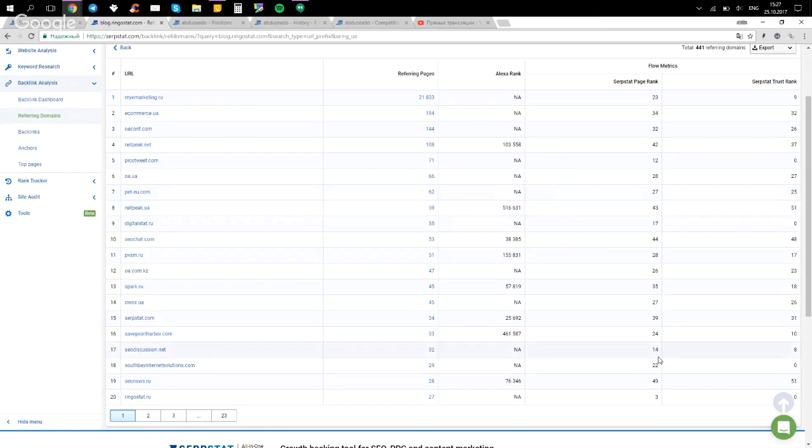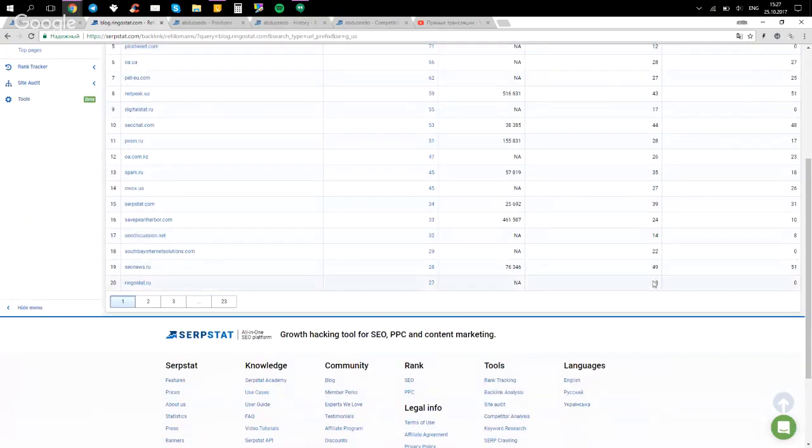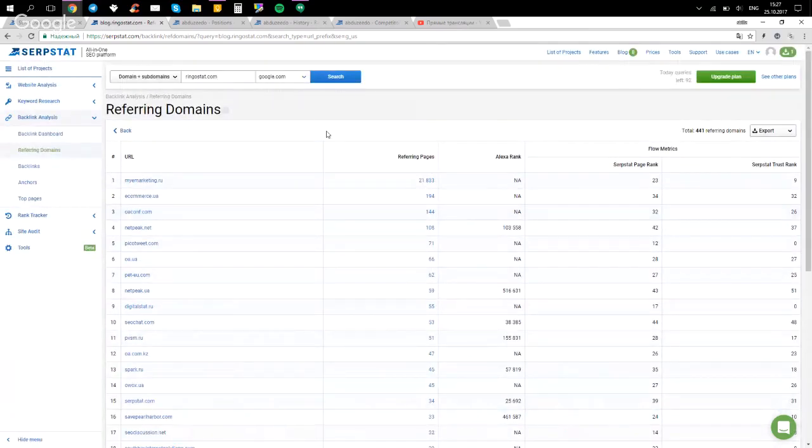It means that if you find some domains with really low ranks like this one, or if they are even zero ones, you should close such websites from your ranks. Using the disavow command, you can tell Google not to rank your website by these low and weak backlinks. So on the one hand, you can qualify your backlinks, find some weak domains and close them up. On the other hand, you can analyze your competitors, find some strong domains with high ranks and put your backlinks on the same resources as they do.